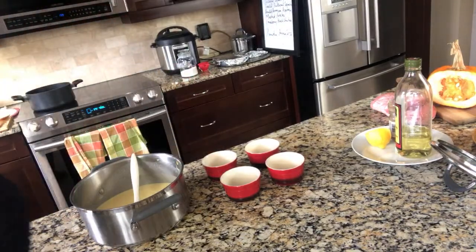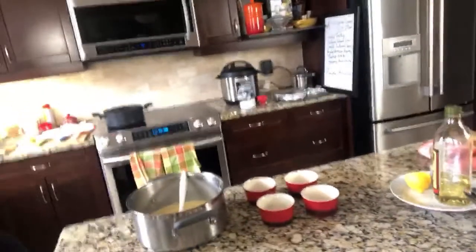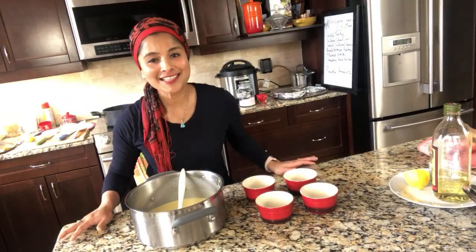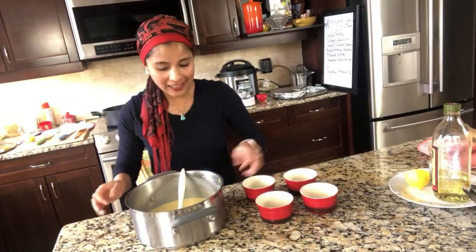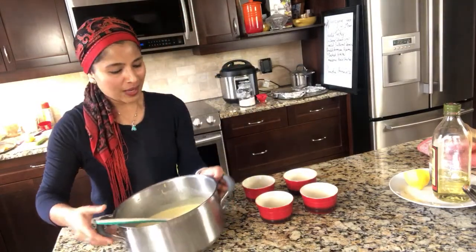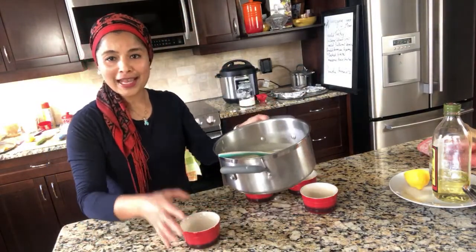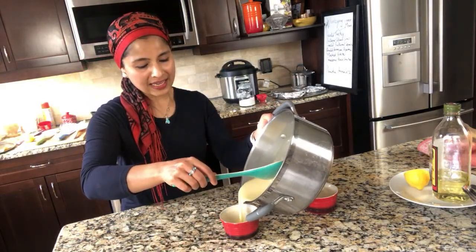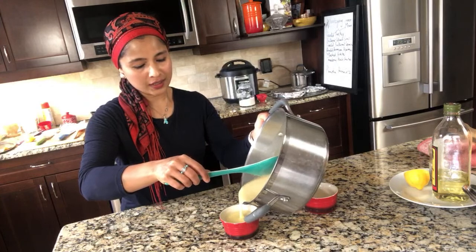Hey Srijay. So I'm actually doing Thanksgiving cooking. So here I have made pumpkin panna cotta mixture. So I'm going to pour this into ramekin, and then let's keep this in the refrigerator and let it set for an hour. Okay.